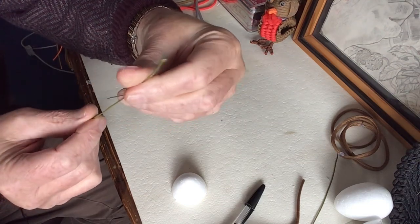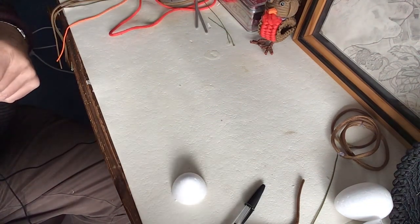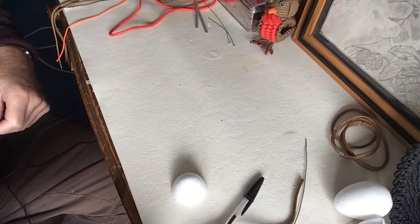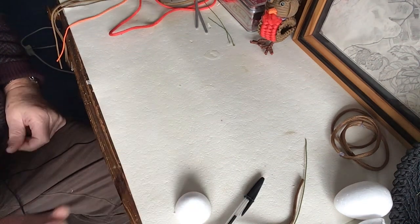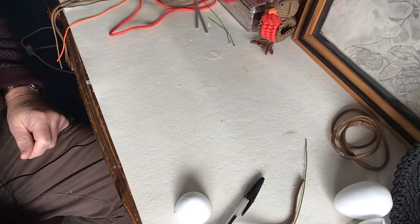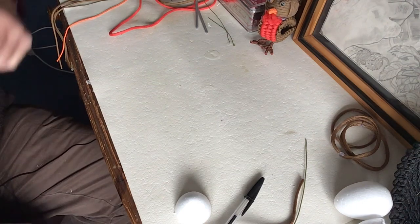So we're going to be needing 2 types of wire, but we're going to need scissors, we're going to need a lighter, we're going to need pliers, we're going to need a craft knife to cut that piece of foam. We're going to need a touch of super glue, some hot glue. I think that's about it. So let's get started on that.